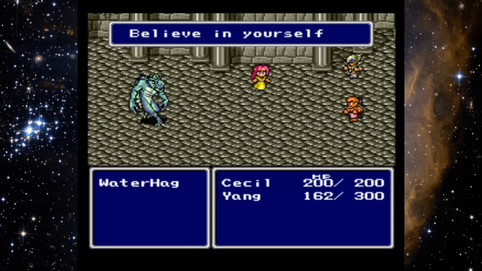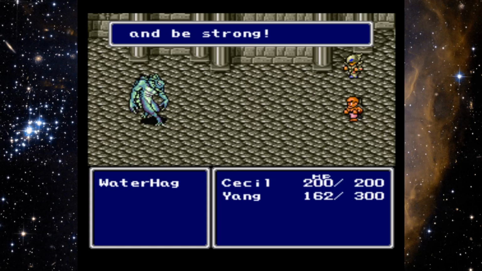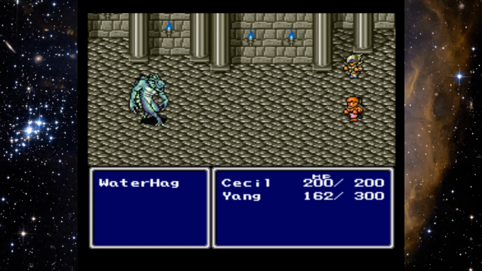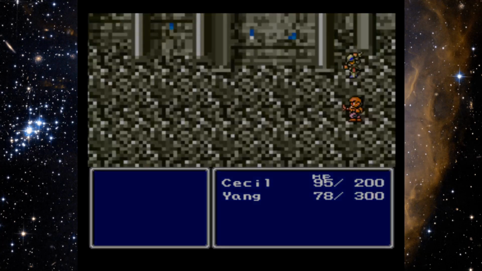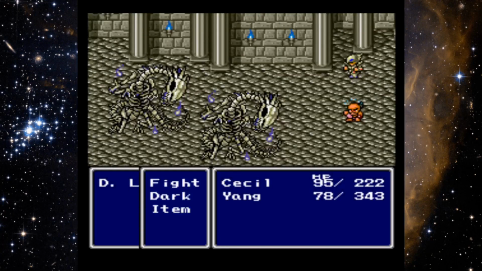Alright, Yang's already gotten hurt, which is not good, but... Water Hag's not... Let it be known, Water Hag in a different spot would hurt a lot more. Okay. So we got through Water Hag, but we're hurt. Levels are good, but I need better party members. Oh, not good.